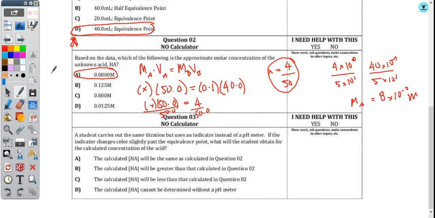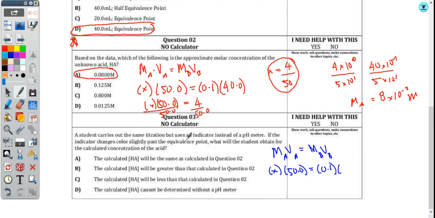Oof, yikes, right? You're actually going to do the same calculation. You don't necessarily have to do this if you understand the math involved, but I like to write this out as just kind of a visual, right? We're solving for the concentration still of our acid. Our volume of the acid, the 50 mil original sample, isn't going to change. The molarity of the base isn't going to change. That's not what's going to cause the error. It's going to be here, right?